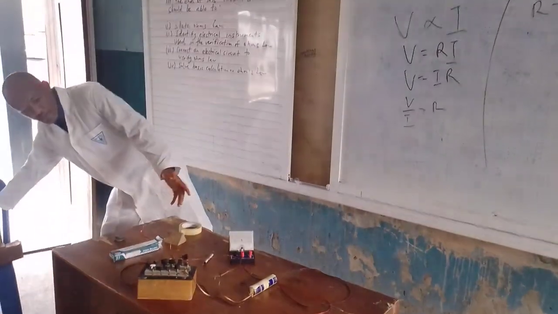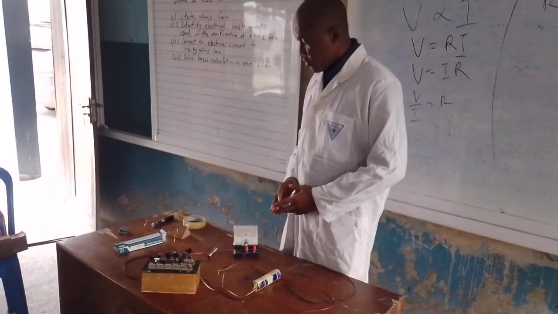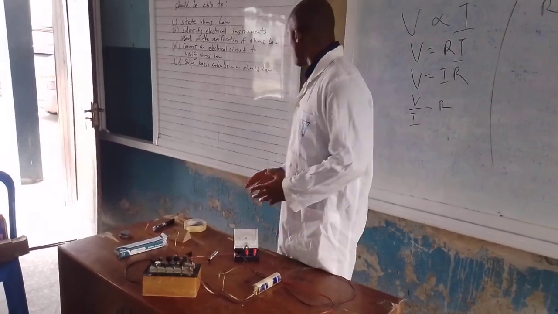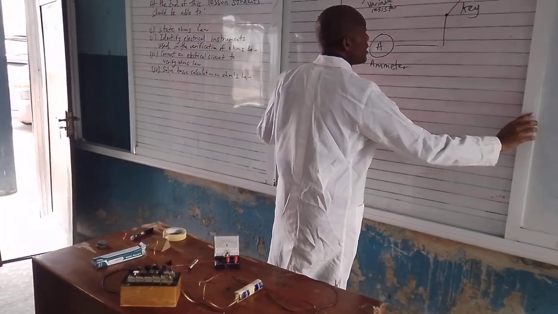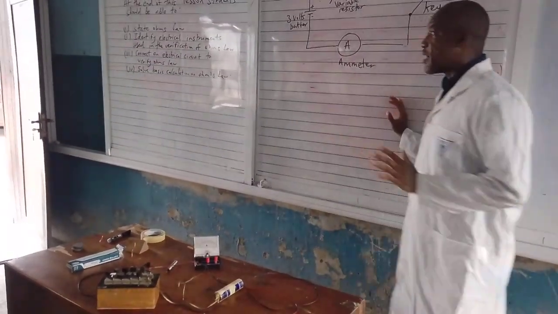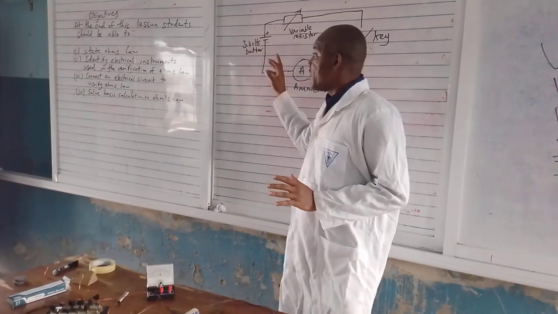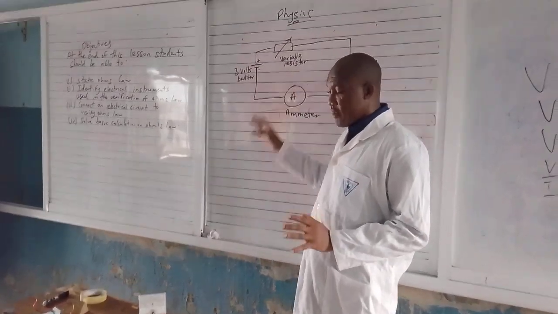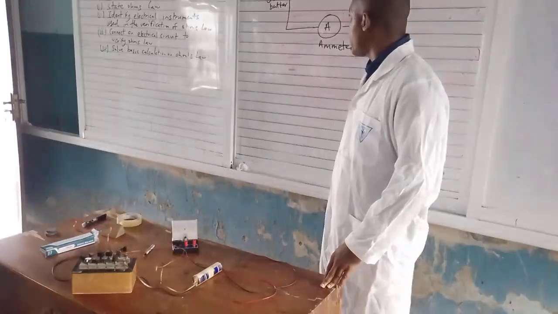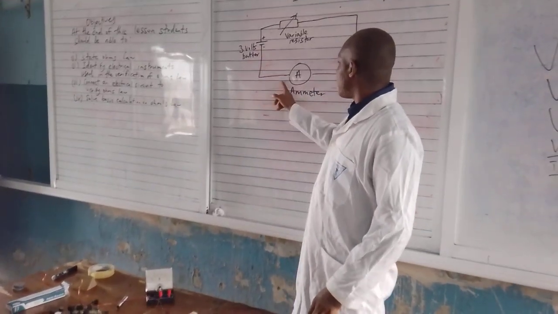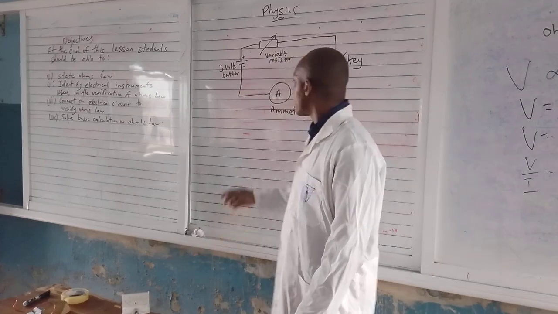So looking at our table here, we can see some of the apparatus we'll be using to explain Ohm's law. And these apparatus are in line with this circuit diagram. So this is what we call a circuit diagram. Diagrammatically, the things we have here can be represented by the electrical symbols we have here. First, all these lines you see are the connecting wires.